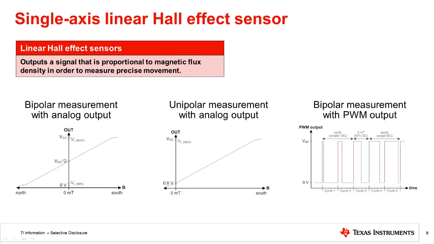Linear Hall sensors provide an output that's proportional to the magnetic flux density present. Most devices on the market have an analog output, some have a pulse width modulated output, and some even have a built-in ADC along with an I2C interface to assess the sensor data. Below are output graphs of TI single-axis linear Hall effect sensor family.